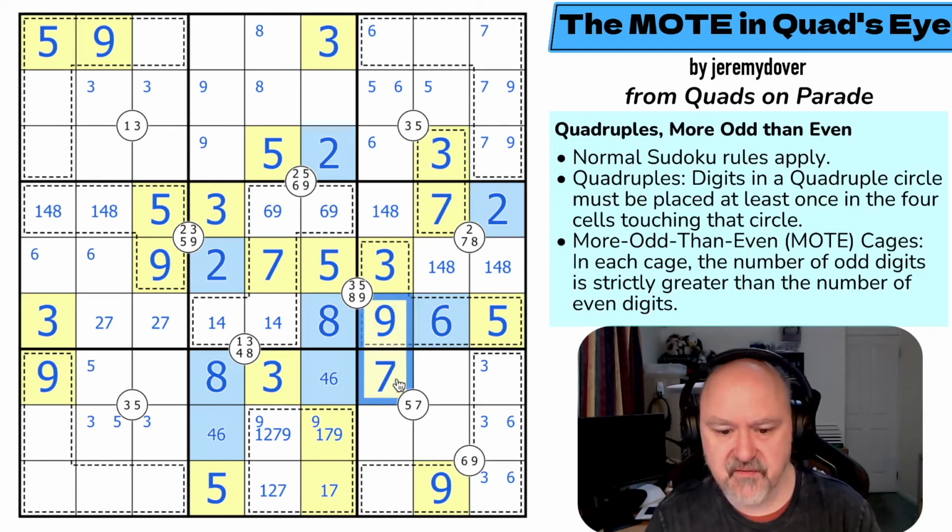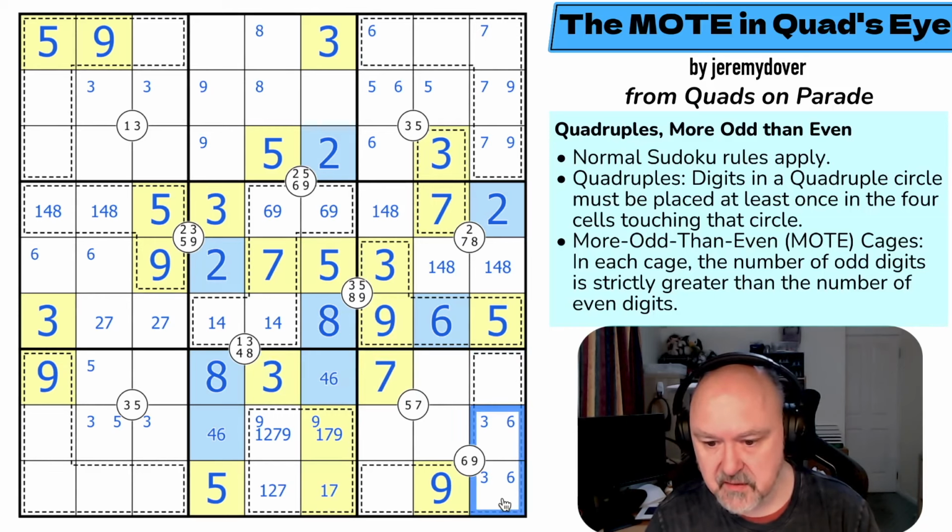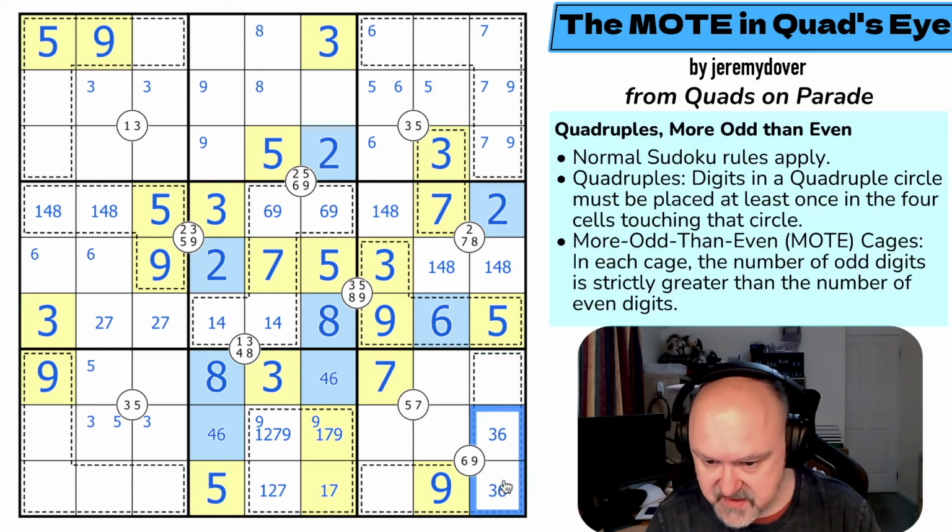I know I constantly look like I'm blown away by these puzzles, but that's because I'm constantly blown away by these puzzles. 3 takes 3 out of here, but 3 and 6 have to go down here. 6 because of the quad not being able to be there, and 3 by Sudoku. 3 goes there. Yeah, this is a 3-6 pair. That's really nice.